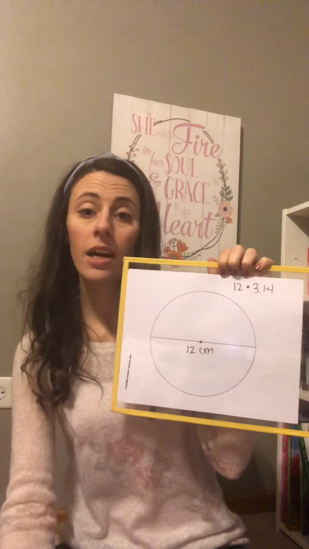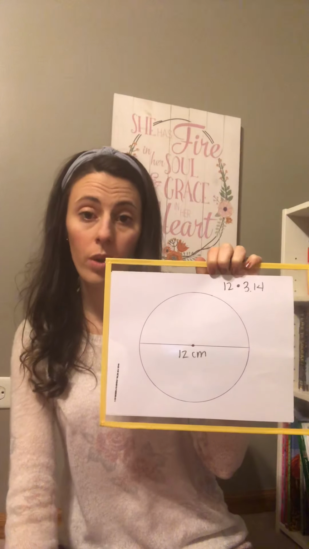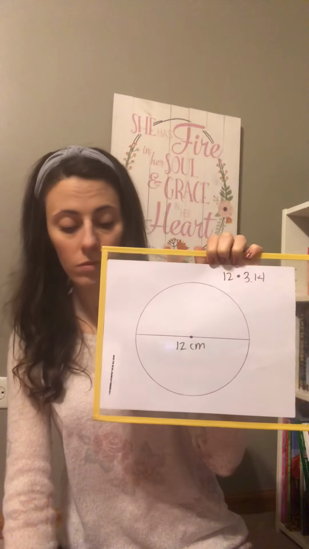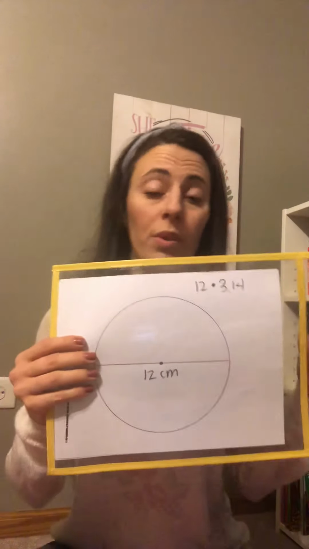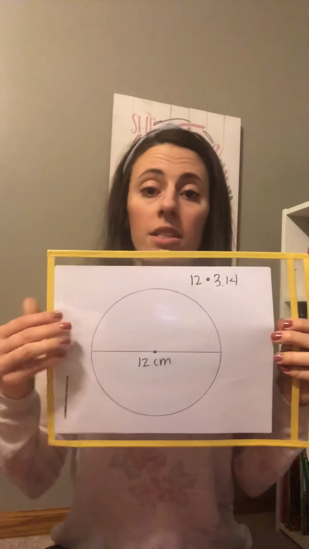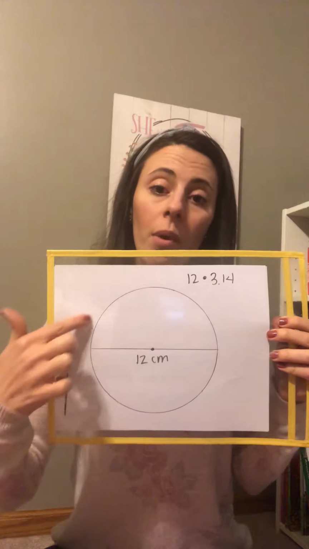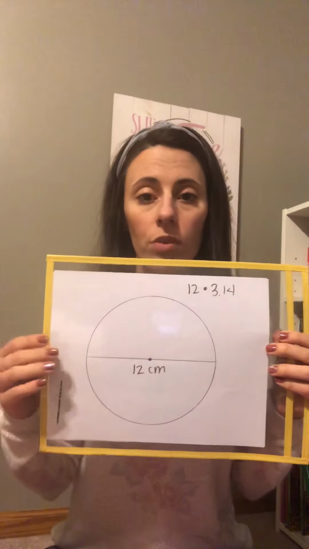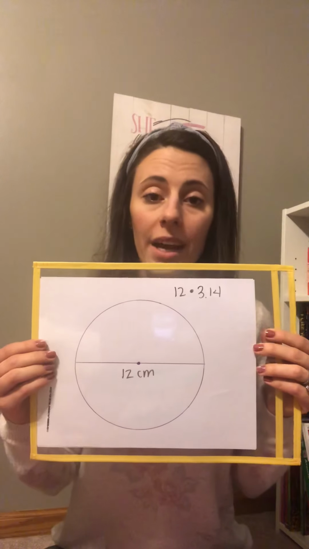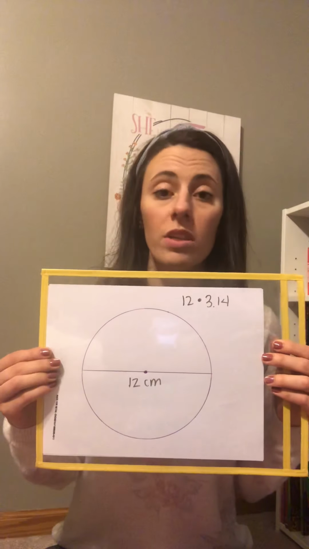Because this is a linear measurement, so it's two-dimensional, because it's a flat surface, so we're only working with 2D, we're not working with spheres yet. Since it's flat and we're going around the outside of our circle, almost like perimeter, that's what circumference is, remember, we're going to have units by themselves, not units squared.